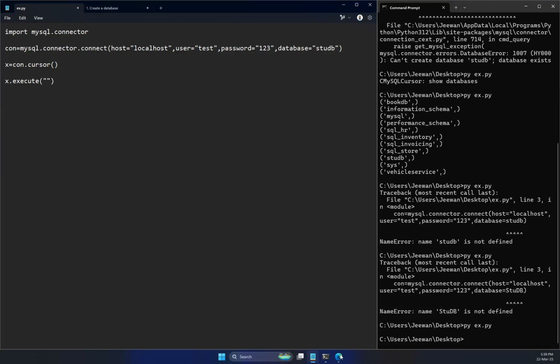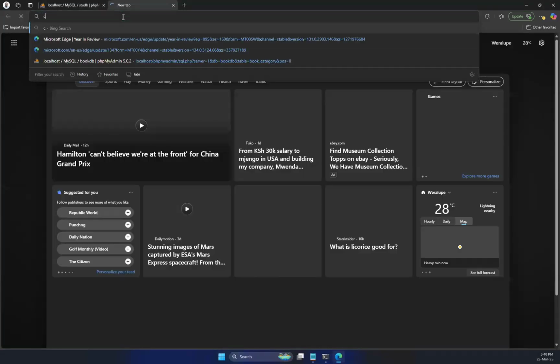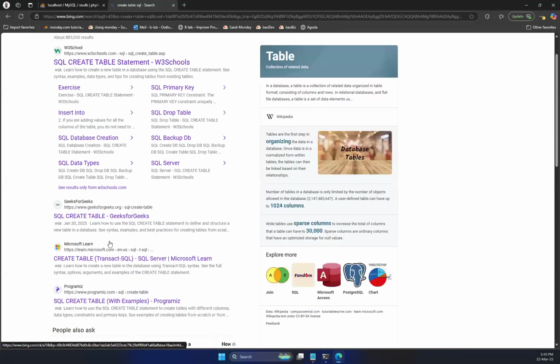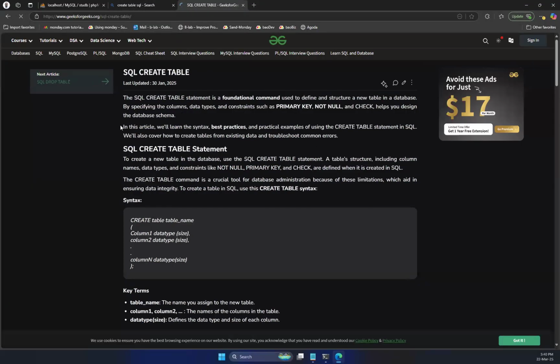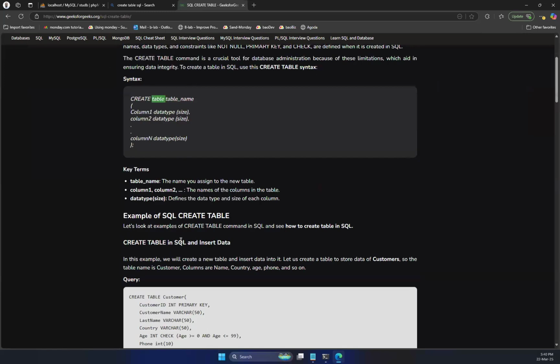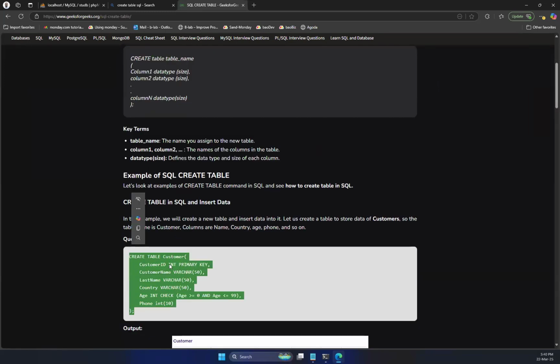You can search for create table SQL. This is how you can create a table in SQL. You need to type create table, the table name, and the columns. This is how you create a customer table and so on.